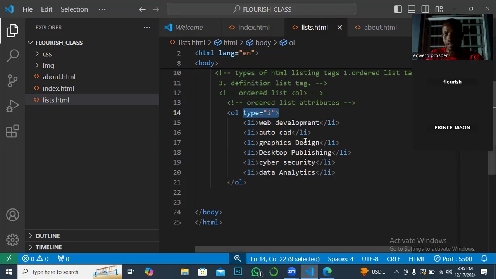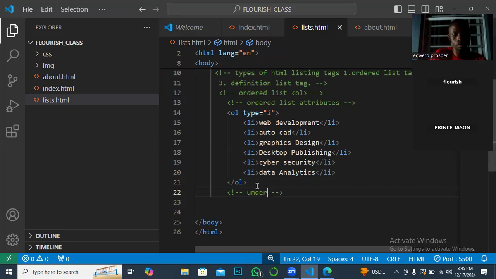So if that is clear, let's quickly look at the next type of HTML lists, which is the unordered list.